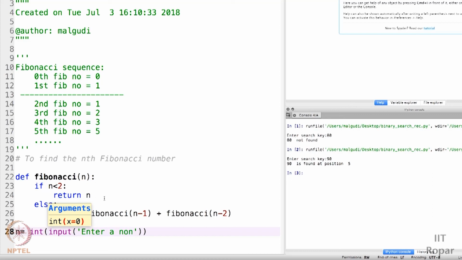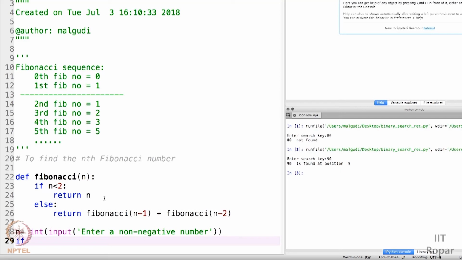Even in factorial, please make the correction there. It is non-negative because 0 factorial is 1 is also defined. So the message is: enter a non-negative number, and some input I will get.